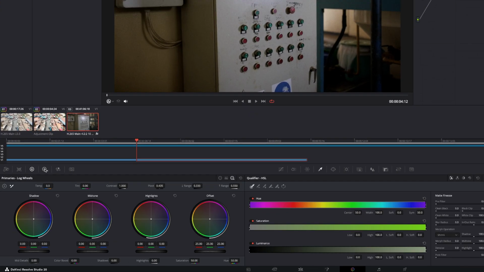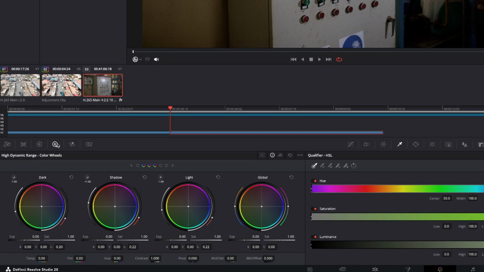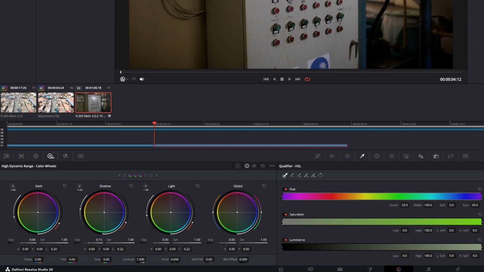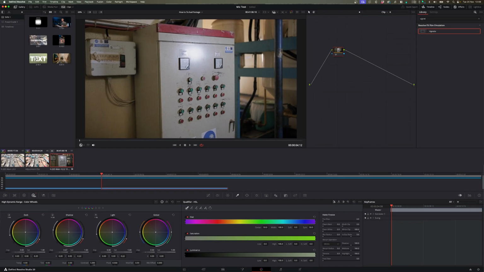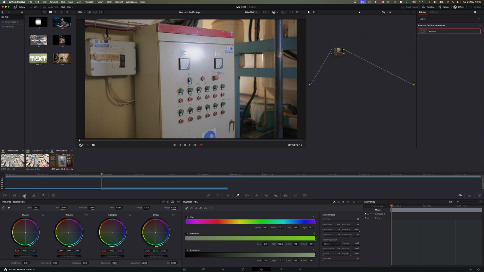So let's go to our HDR section. Under the HDR section, under the shadows section, we want to increase the exposure. As we do, you can see that the shadows are increased, and now we've got a much better uniform shot all over. Now we can go back to our primary wheels, color wheel section, and increase the contrast a little bit. And now you've got a lot more detail back.